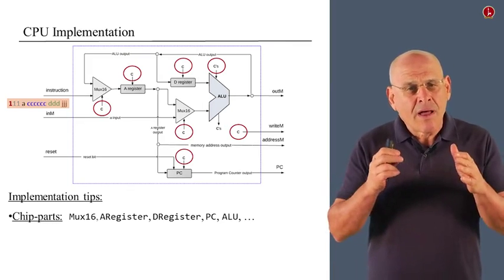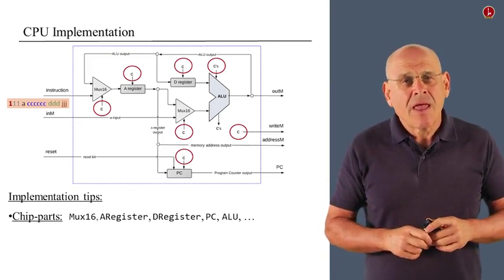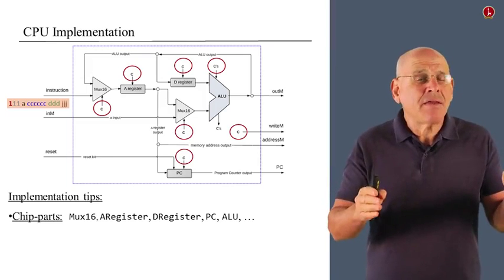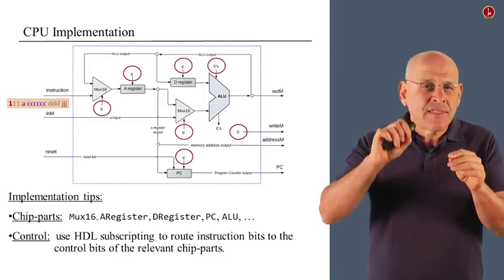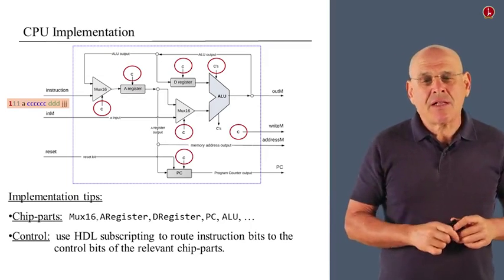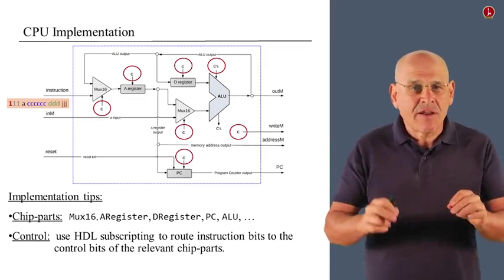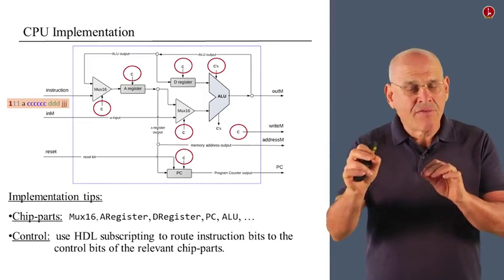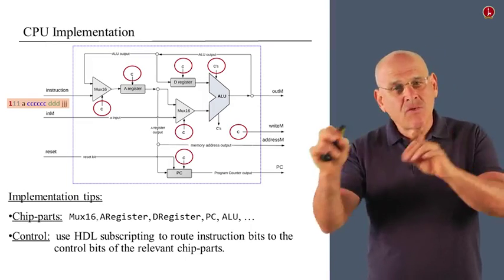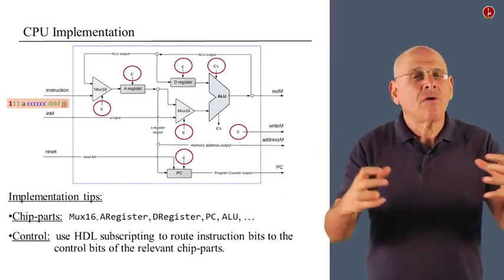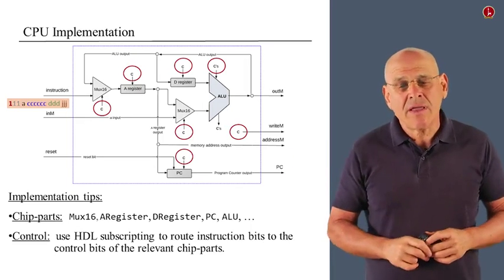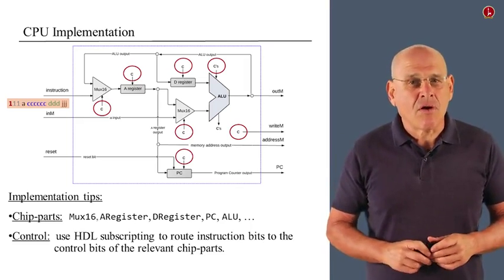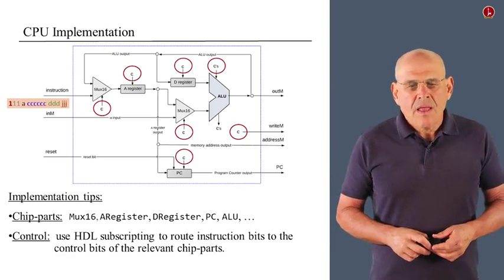And most of these control bits come from the current instruction. So here's, for example, a C instruction that consists of several fields. And I used color, which obviously is meaningless for the computer, but it helps me communicate with you. So we see an instruction coming in. And your job as the designer of this chip is to unpack these control bits and send them or route them using HDL to their correct destinations in the various chip parts that make the overall architecture. So if you do this carefully, if you figure out which control bit has to go where, you will basically glue all these parts together in a logical way. And at the end of this synthesis, you will get an overall CPU architecture.